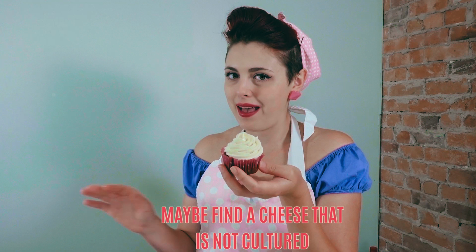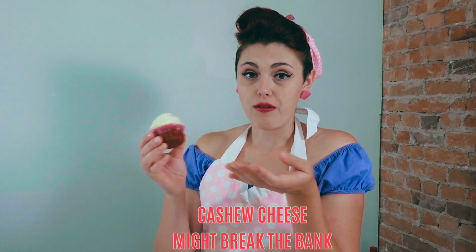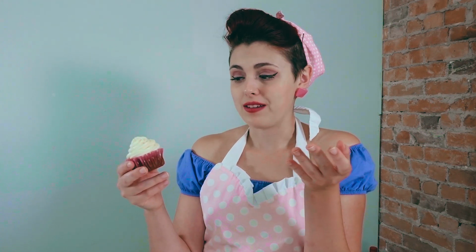Like the Daiya, it's masked by the sugar at first, but there is that taste, so it's still really good, especially if you don't want to use a soy-based cream cheese. This is a great option, but it is very pricey to use cashew-based cream cheese in your frosting, so it's not the most cost-effective. So in my opinion, it's good. It's great if you have a soy allergy, but not for me.